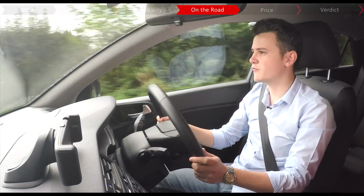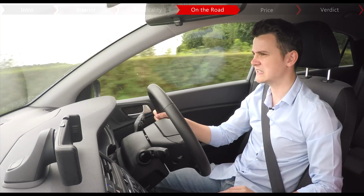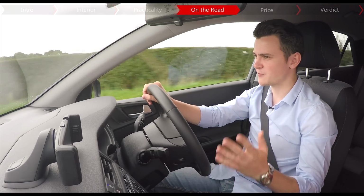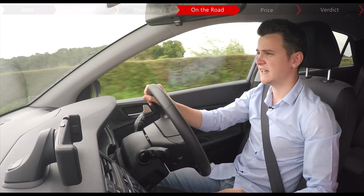After hearing about the increased ground clearance and the Fiat Panda 4x4-esque cladding on the outside, you might think, okay, let's see what the i20 Active's like off-road. Yeah, you don't want to do that. The i20 Active is not about that. I mean, by all means, take it off-road, but yeah, you'll get stuck.